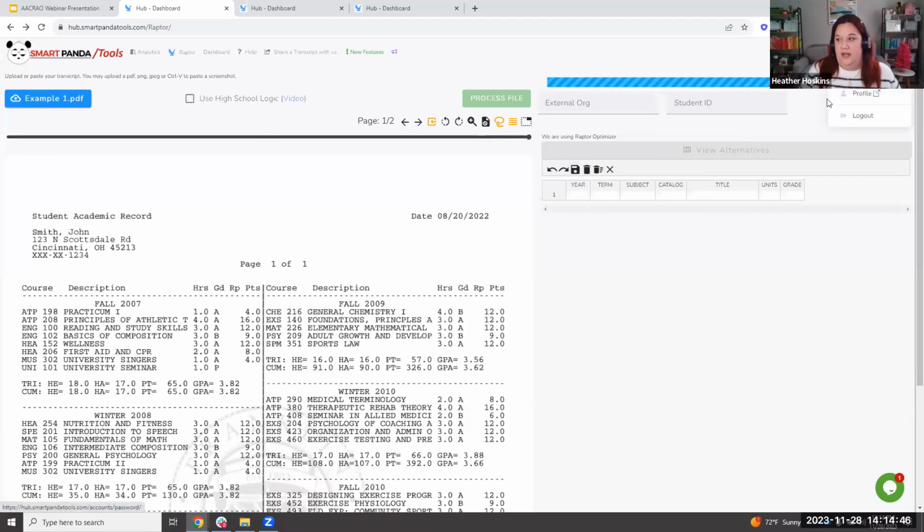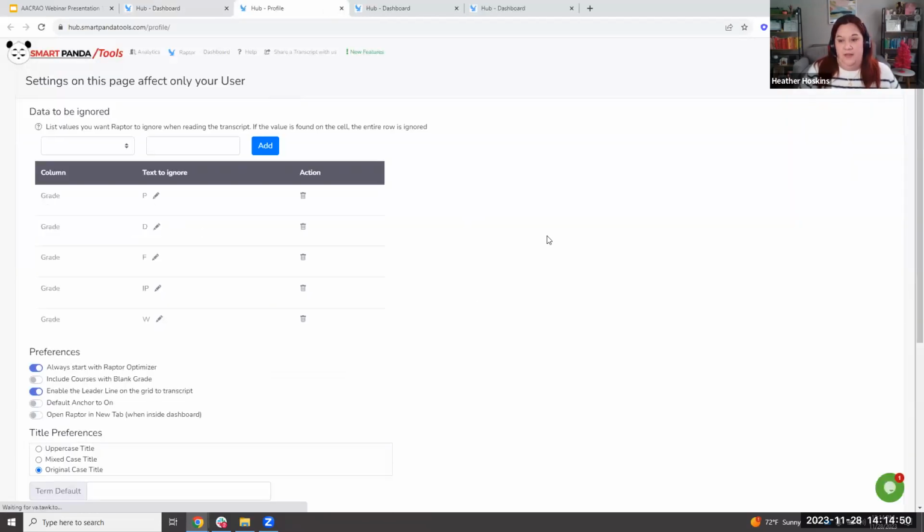While it's reading that, I do want to show here in our profile. I imagine there's lots of rules in your business process today that you would want a tool to respect, because it's the rules that the folks that are actually keying in this information would respect while they're keying in the information. So for example, there might be certain grades that you normally wouldn't input into your student information system.